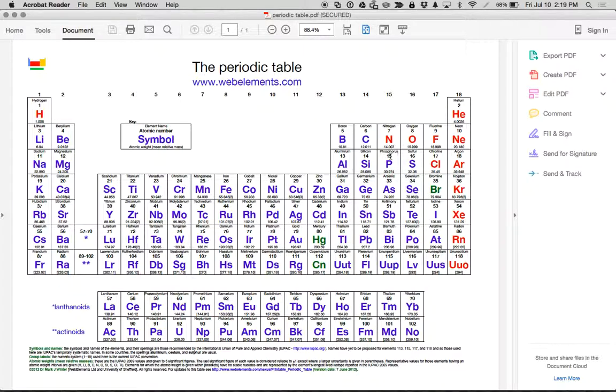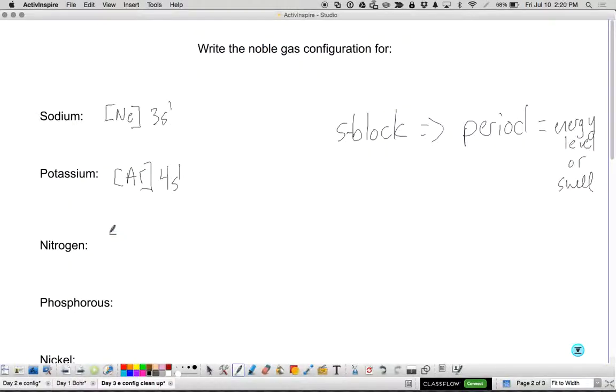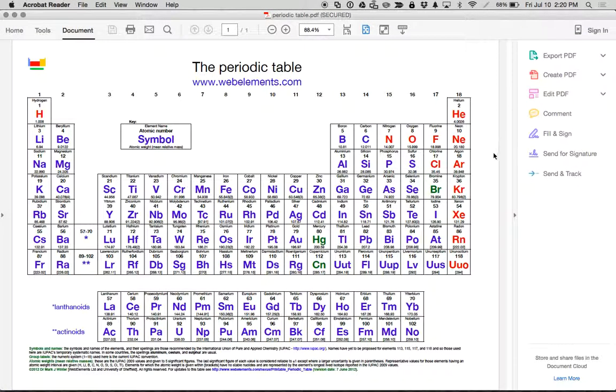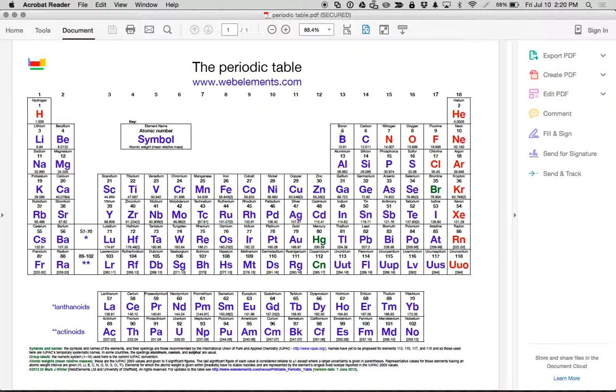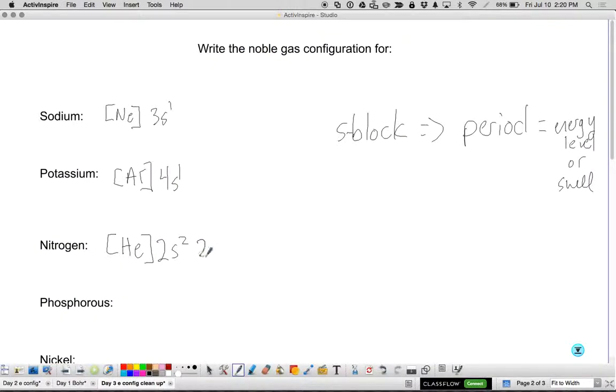Okay, well, what about nitrogen? Now, I'm asking for noble gas configuration here, so nitrogen would be [He]. And then after helium, we go to lithium. Now, remember that lithium is a 2s, right? This subshell that the electrons fill for lithium or beryllium are the 2s orbital, right? So it's 2s1, 2s2. Okay, so I can just kind of march across the table like that. And then I come over here, and this is 2p1, 2p2, 2p3.